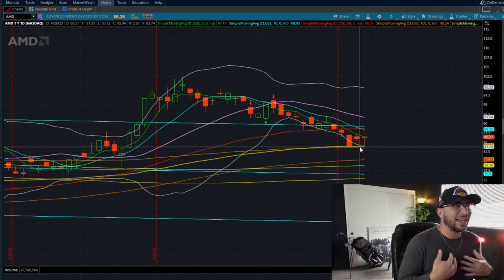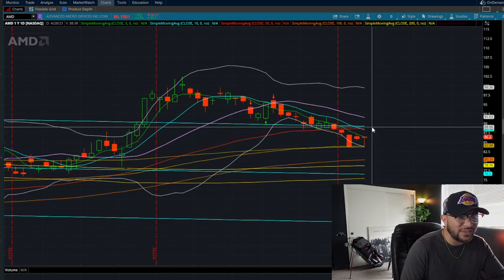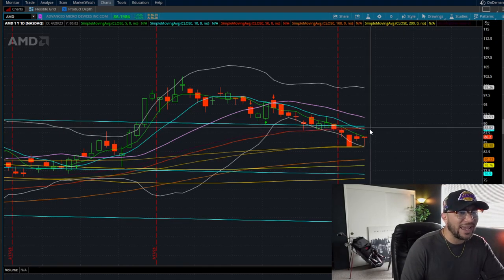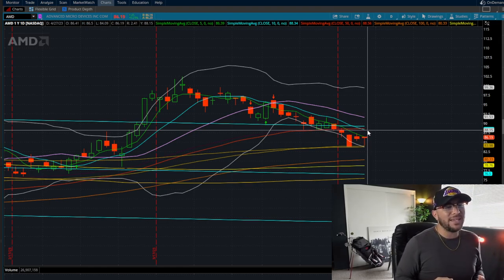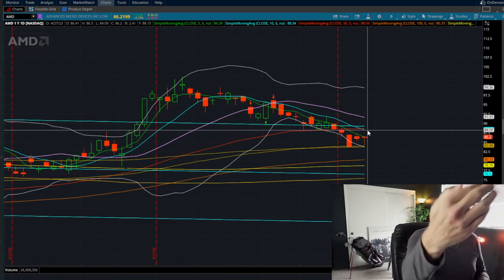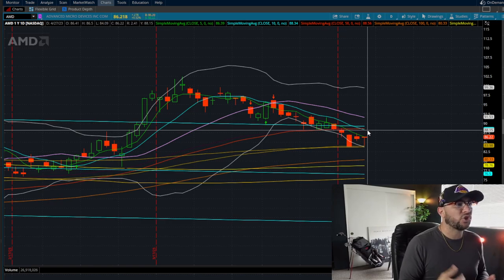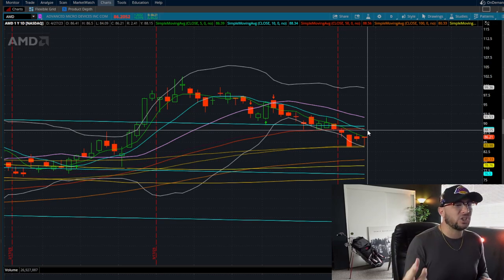If you're looking for that move, what you want to play is a rejection of some of the upper supply zones. So if we do get into the $88.50s or the $89 area, look to short here at this upper supply and then use that high-of-day price as your stop loss. If we come up and tag those areas and then start to decline, take your short position and use that high of day as your stop loss. If we bust through it and start to trend towards $90, you'll already be out of the trade — risking cents to potentially make dollars.